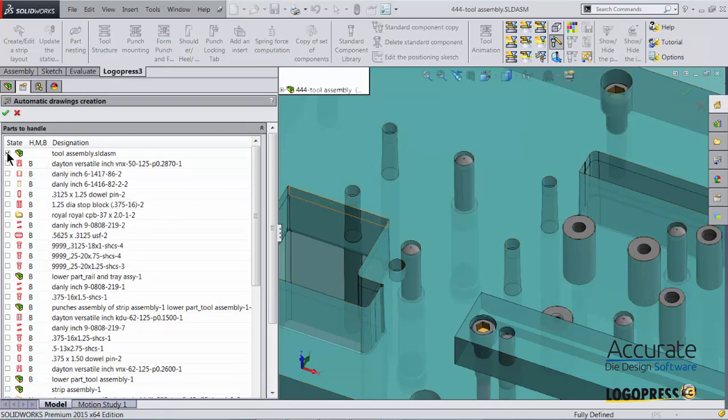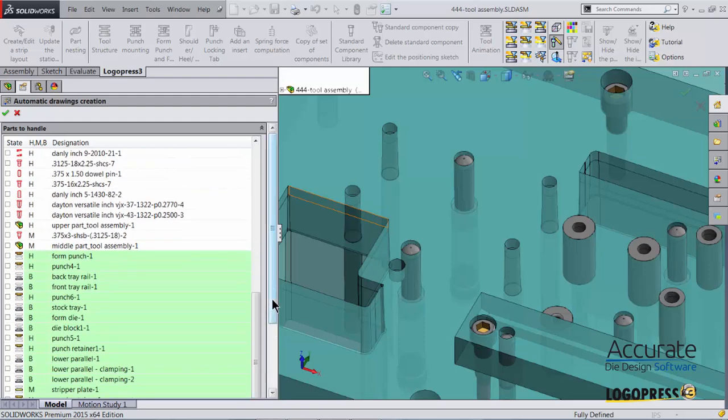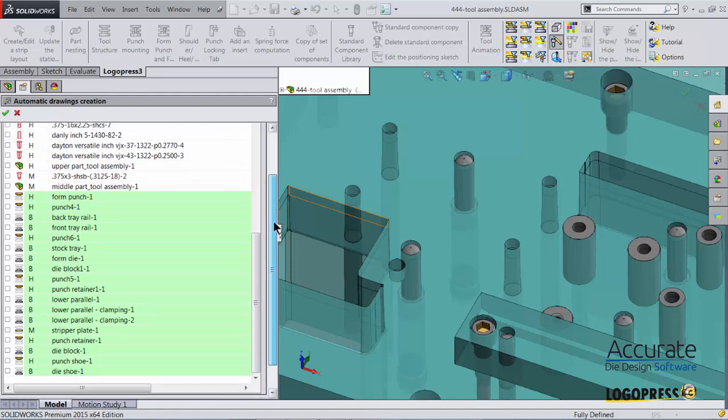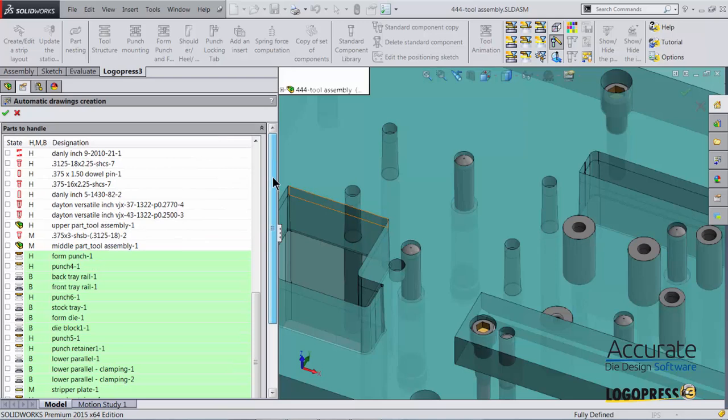In here, I can make drawings for one or several items within the tool assembly. Anything that is highlighted green, like these right here, already has a drawing associated with it. Anything that is not highlighted green does not have a drawing associated with it. It doesn't consider anything that's purchased as needing a drawing. But in the case of these lifter pins, since they are being altered beyond the purchased item, we will create a drawing for that.